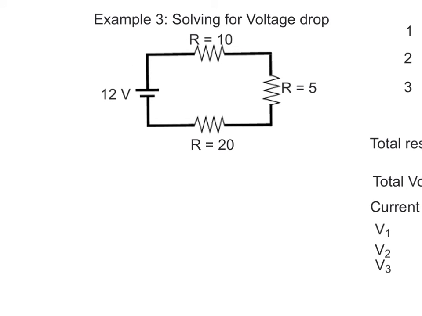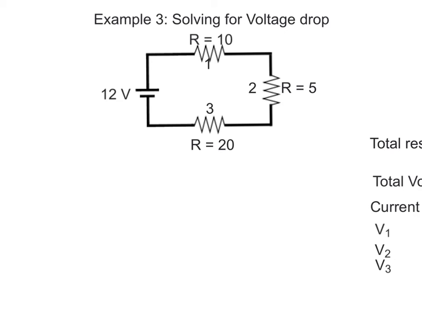Okay, so finally, we're at the big kahuna. This is where everything comes together. Notice we have a problem where we have 12 volts. We have a resistance, and this time our resistance is 3 different types. So our voltage drop is actually going to be 3 different values. So just to get us started, so we all agree, I'm going to call this resistor number 1, this resistor number 2, and this is resistor number 3.